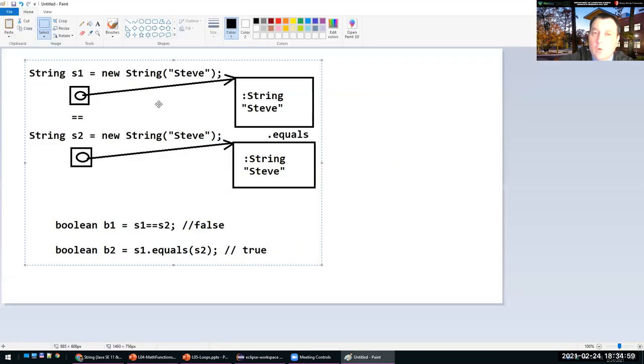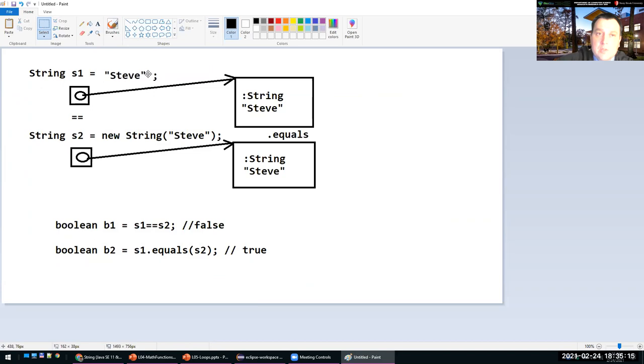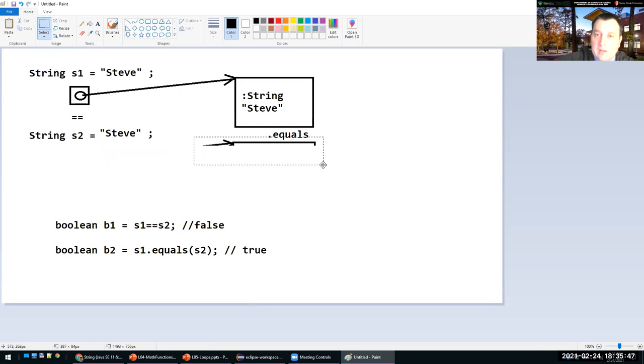Now, that's not always the case. So there are a type of strings in Java called interned strings. Interned strings are those that appear as constants in the program. So instead of creating a new string, when we have Steve, we just assign Steve to S1. And similarly, instead of creating a new string, we actually create a single string and the same constant, and we assign it to the second variable, S2. What happens in this case is that Java at compile time collects unique instances of every constant that it finds in the program. So this program will actually create another reference. Let me actually cut this. And this reference is to the same object that we saw before.